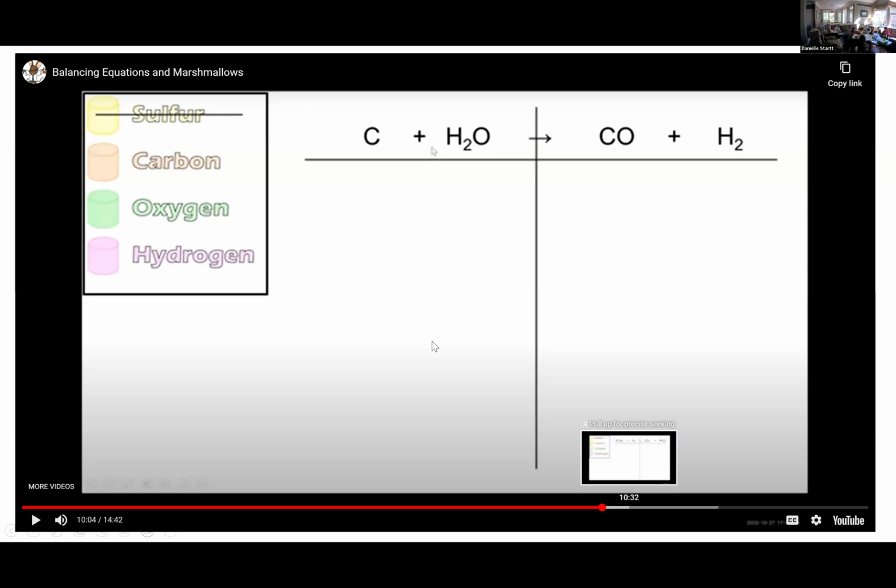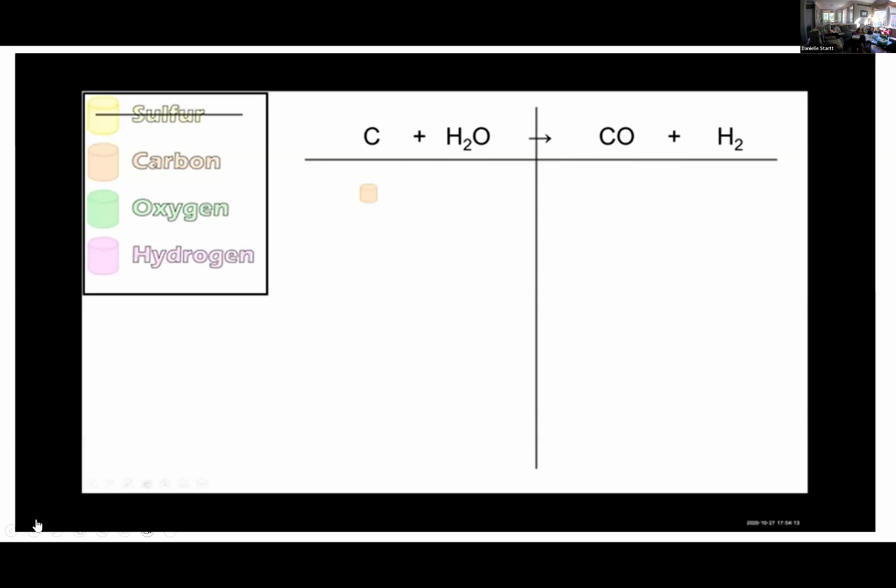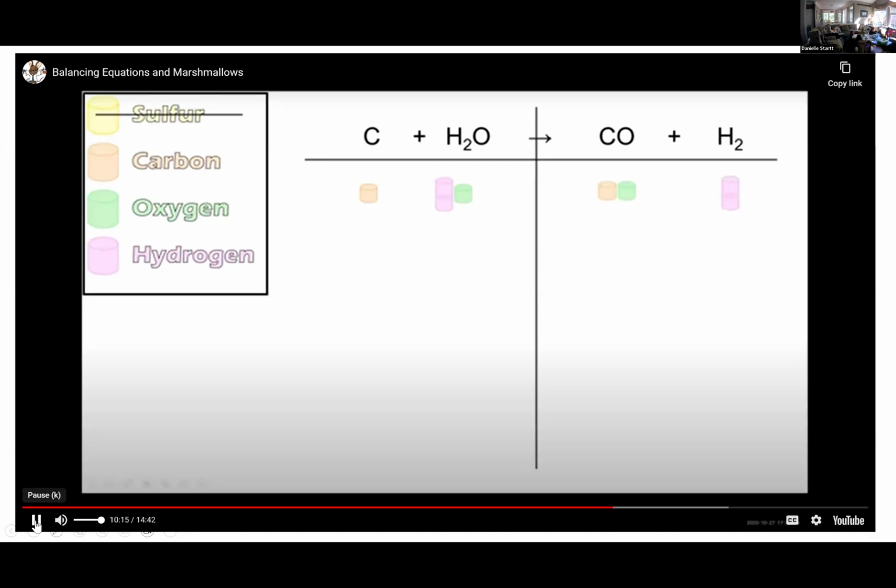Got it? Okay, so we have a carbon, and then what's this? Water. What's this right here? Carbon monoxide and hydrogen gas. So carbon plus water yields carbon monoxide and hydrogen gas. All right, so this is what our setup should look like. You have a carbon and a water, and a carbon monoxide and hydrogen gas. Everybody got that? All right.